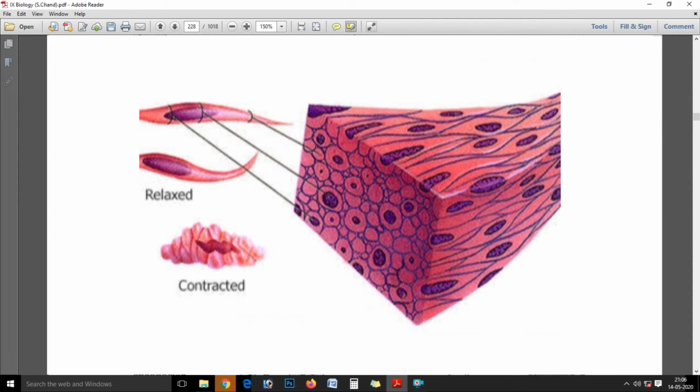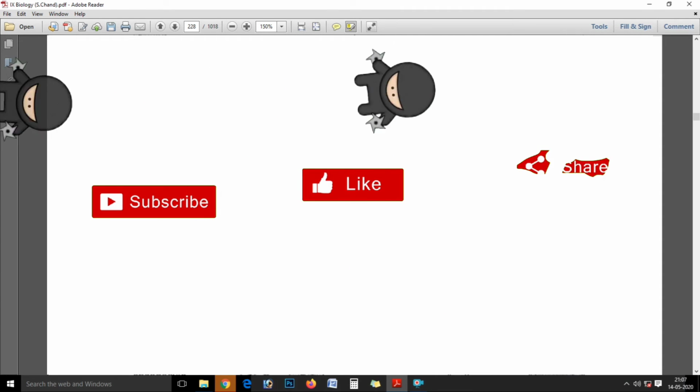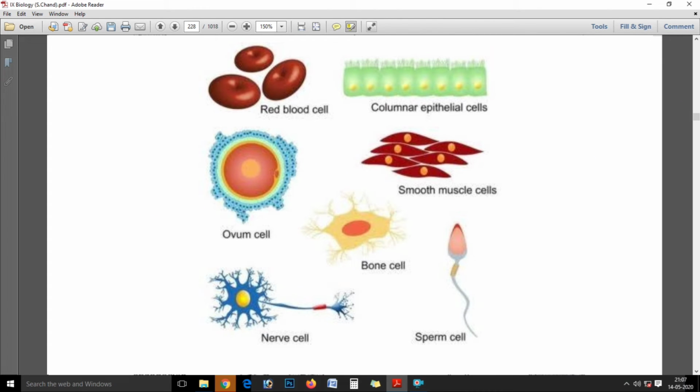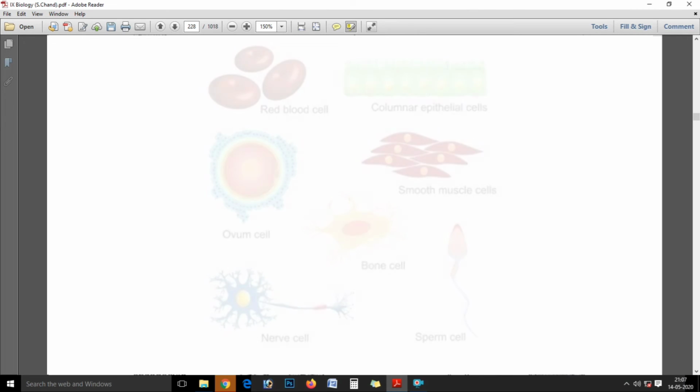For another example, muscle cells. Now the function of muscles is basically to protect our internal organs, our skeletal systems, bones, etc. And that is why the shape of muscle cell is spindle shaped, and they are very rigid, very flattened. They can give a hard outer cover to our body and they can protect our internal organs. So it means varieties of cells have different shapes, and thus they may have diversity in their shapes such as polyhedral, spherical, spindle shaped, elongated, branched, discoidal, etc.